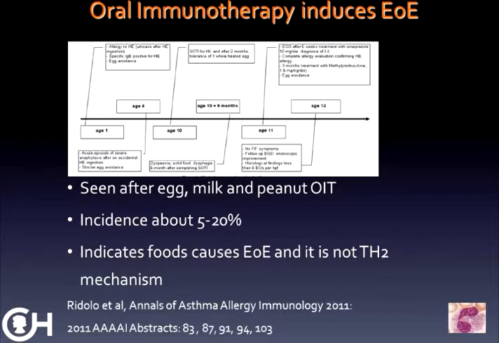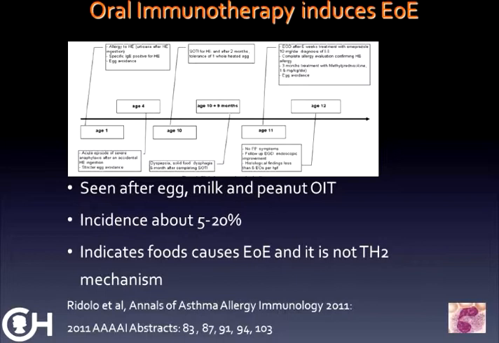And this is one of the questions that someone asked about oral immunotherapy. Can you do oral immunotherapy for foods? Oral immunotherapy is the hottest thing in the anaphylaxis literature. There have been lots of case reports now of it working great 80 to 90% of the time. The 10 to 20% that fail, actually fail for two reasons. One, because they can't get them up there, they have too much anaphylaxis. The other reason they fail is because they get eosinophilic esophagitis.